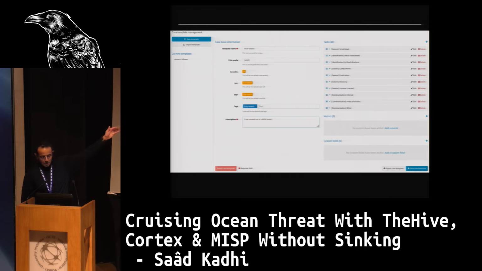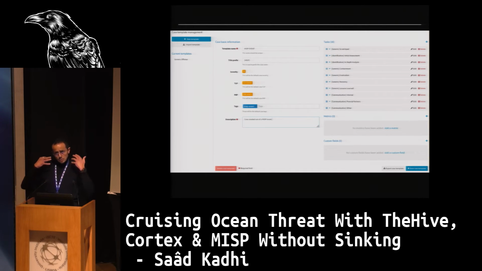You can add severity, TLP, and PAP, which is the permissible action protocol. The permissible action protocol is basically what you are allowed to do or not when doing your investigation. For example, if you suspect you are under attack by an advanced threat actor, you shouldn't take actions on your network that would tip them off that you are looking for them.